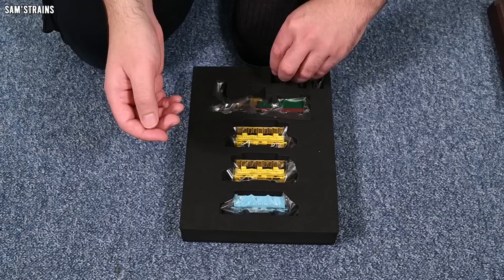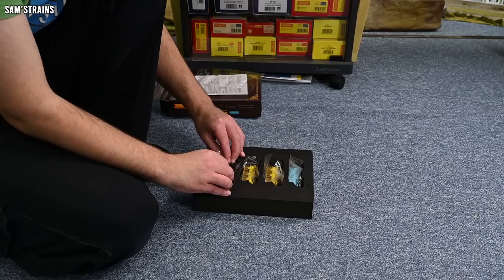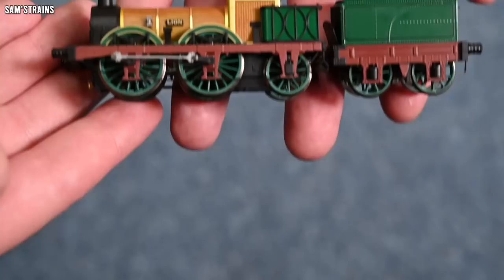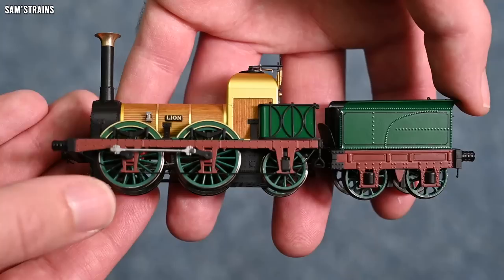I think we'll start with the locomotive because I am really interested to see what this is like. This is a £150 model that I'm having to wrestle out of a foam enclosure — I can now grab the plastic, and I assume the loco and tender are connected together. And you know what? This thing actually looks really awesome — there's a lot of cool stuff to see here. Confusingly, the loco body appears to be made of plastic while the running plate is die cast. The loco weight seems okay, but the tender is noticeably very hefty, and that's because the body of it is die cast.